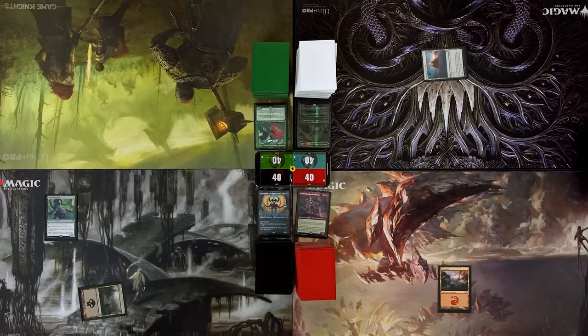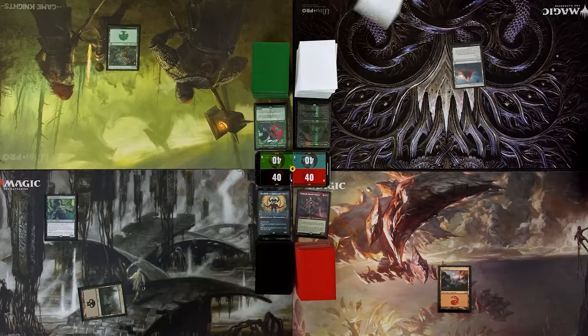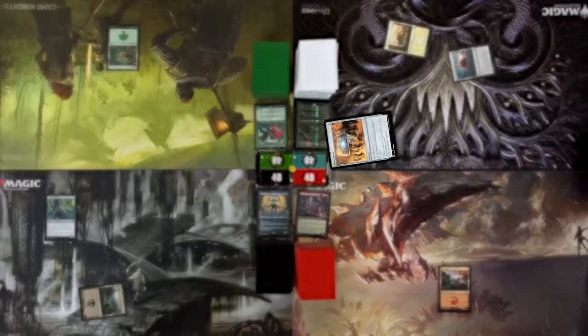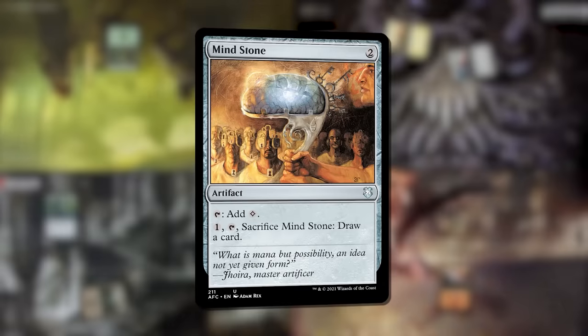I'll draw for turn, and I'm going to just play a happy little Forest here and pass. Okay. I will untap. I will draw. I'll play a Plains, and then I'll tap two, and I will play a Mind Stone. Wow. The classic commander start. Two mana rock. Go ahead, Jimmy.